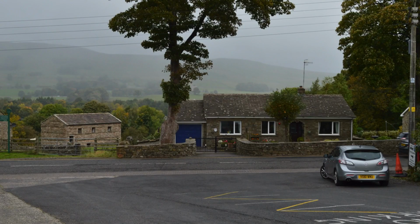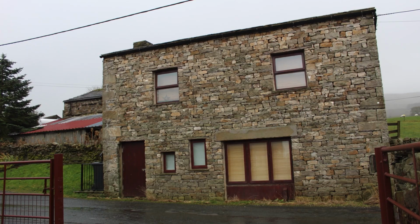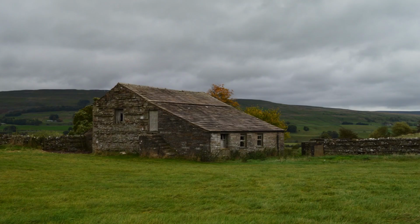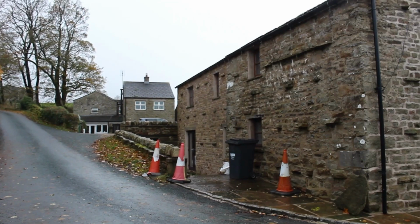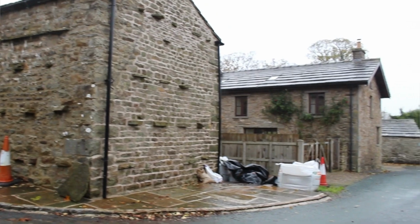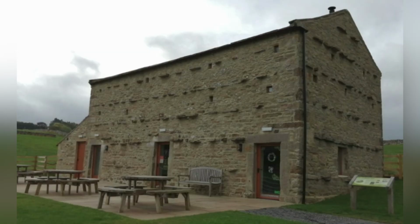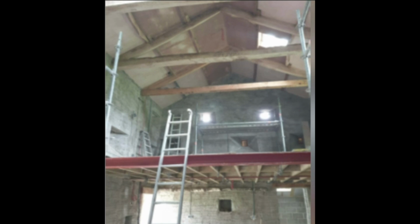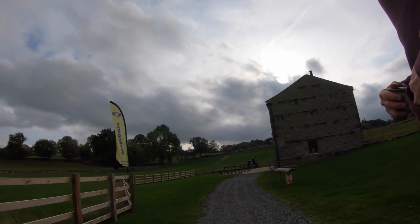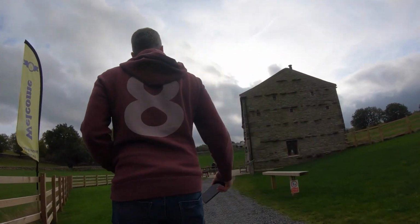The Yorkshire Dales National Park Authority have recognised we've got a problem. To save some of the barns, they are now allowing more and more planning permissions to go through to allow barn conversions for houses. This is a great idea as it solves two problems. First of all, it solves the problem of the barns falling down because they get restored, and secondly, it provides housing within the local area. Barn conversions don't have to be houses, they could also be used for business use.